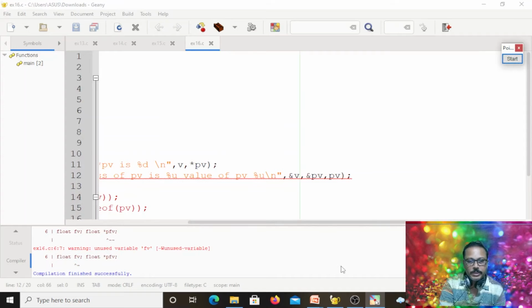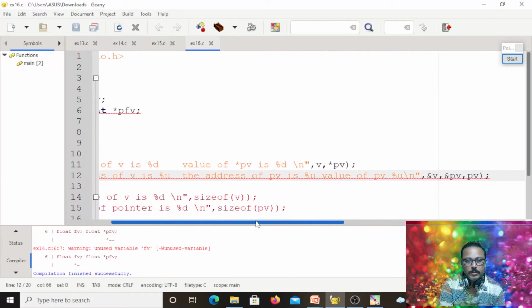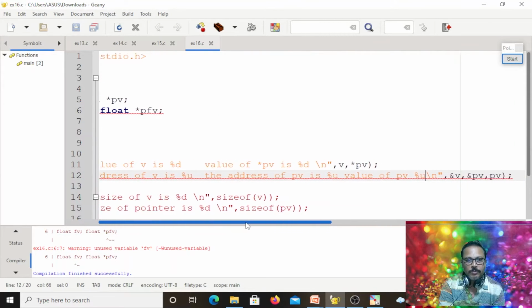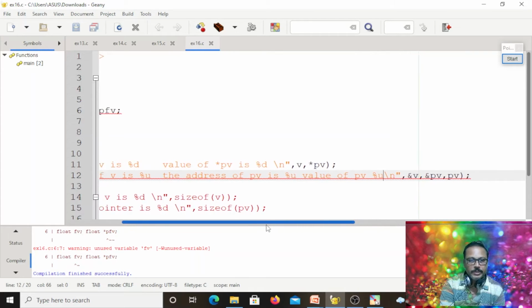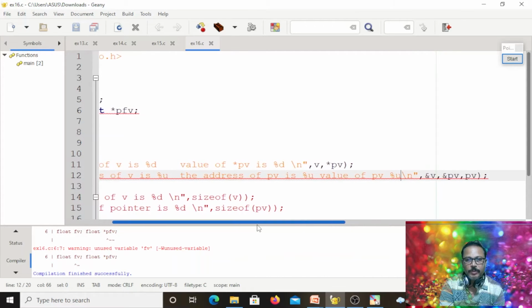I have to change these statements. So the address of V is that one. The address of PV is, and then the value of PV is.